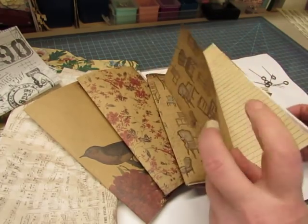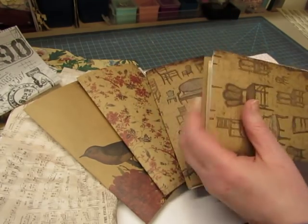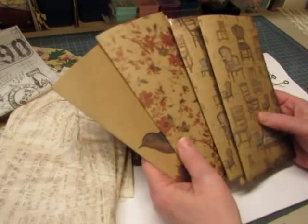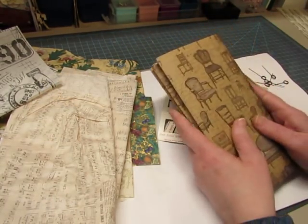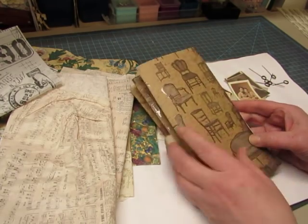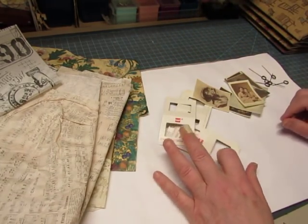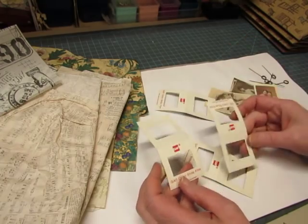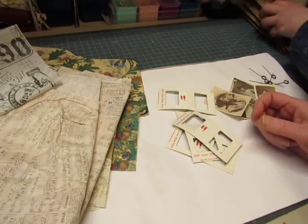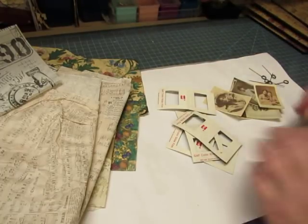I think they're slightly larger than a traveler's notebook, so they probably wouldn't fit properly into a holder. These would be the inserts. But I'm using 8x8 papers, and I just didn't cut them down. I folded the 8x8 papers, and so I made the covers to be a little bit larger than that. But what I want to do right now is make something with my slide mounts again. And I'm hoping that they're going to end up being a frame to decorate the front of these covers.